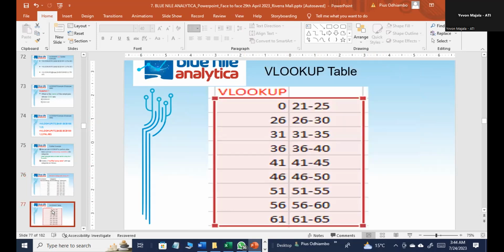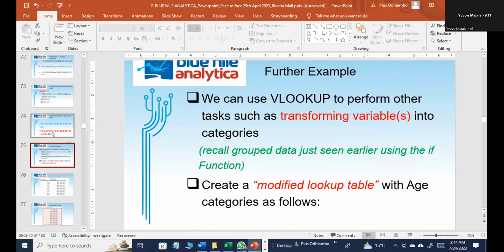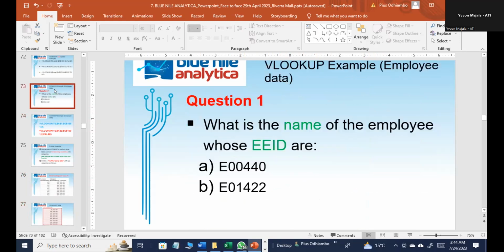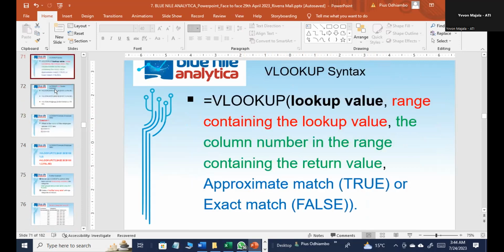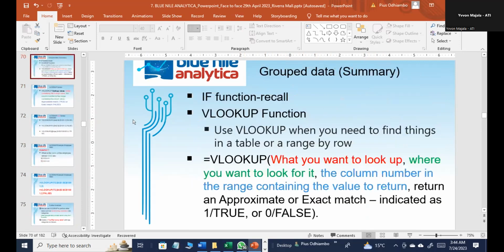So VLOOKUP is used for this, where you input this table, and what happens with lookup is that you look at one column, and then you return a value from another column.